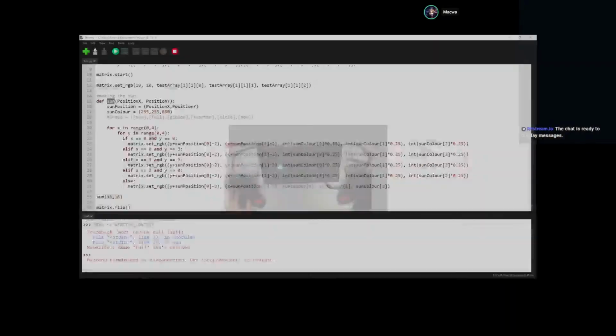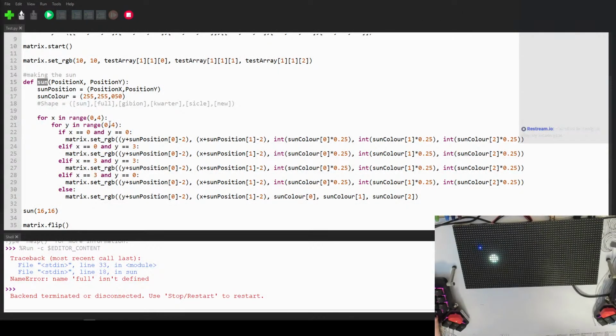Okay, let's get to the code. So I've already made an array for the shape. Let's change this to pure position. That's the pure color. In the idea that in the future I'm also going to use this function to write the moon, it's weird to have sun position as the variable for it.